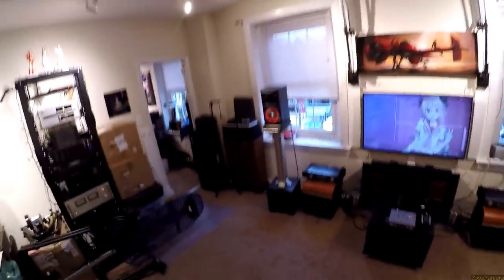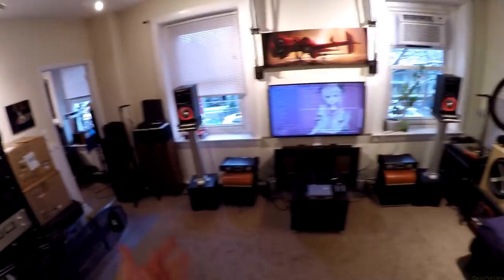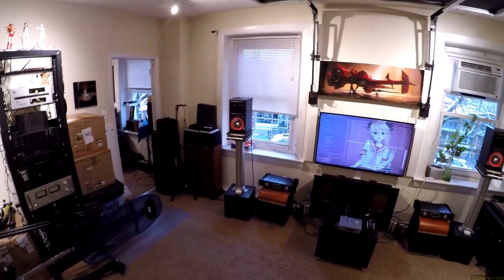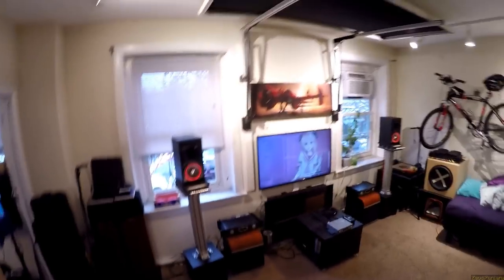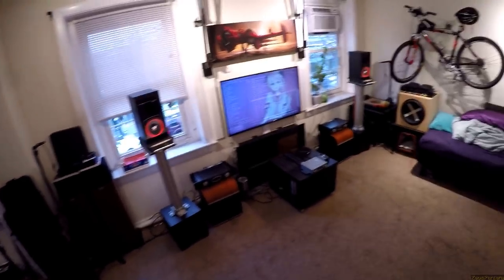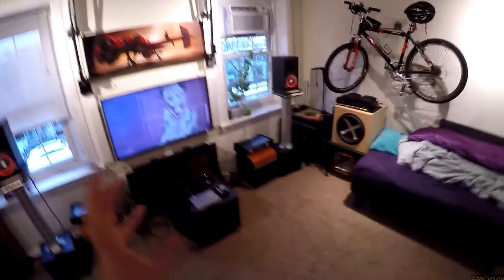I have no problem leaving these up on my stands. These are a no problem speaker. I'm not like working. There's been a couple of speakers where you put them up there, like the Wharfdale Diamond 10.1s. I had them up there and I liked them, but the treble got a little bit too sharp and I wanted them off.